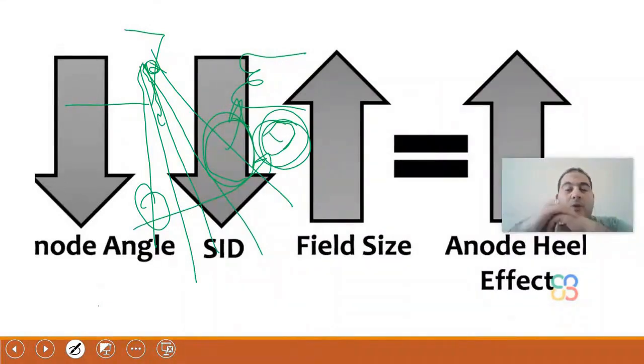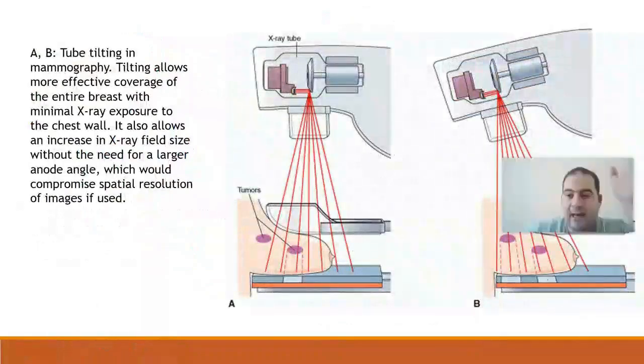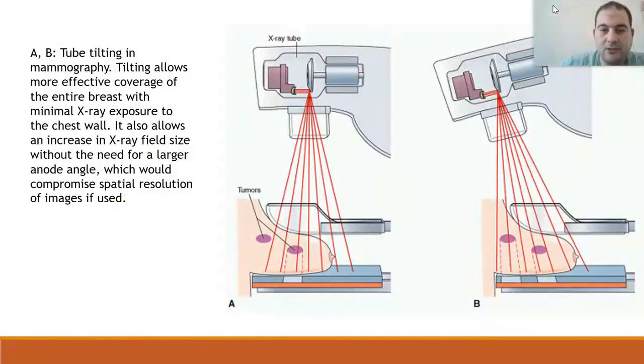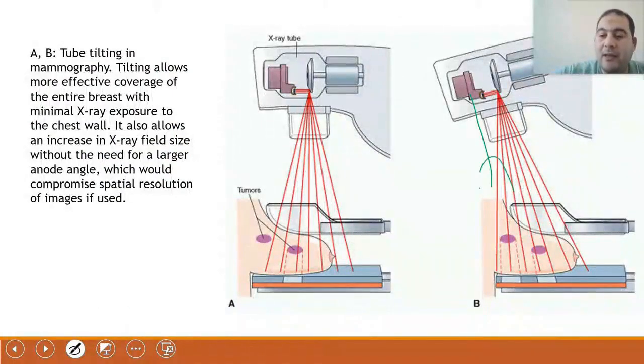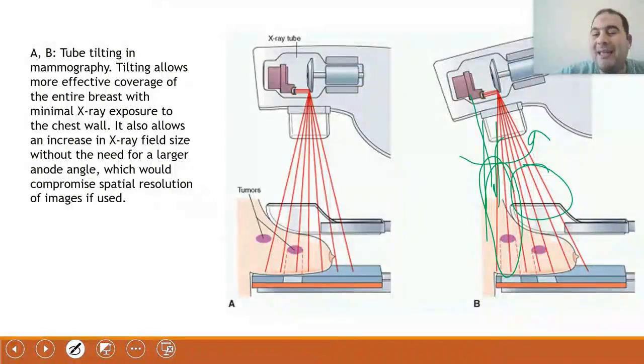This way, the part close to the cathode, which is emitting very high intensity, is directed towards the area we are imaging, while the area near the anode is positioned accordingly. Thus, the part here is considered to have higher intensity. It's as if I am tilting the X-ray tube to align this part with the chest wall area and make this part low intensity. I will rely on it for imaging the breast, unlike when I work with it without tilting, which results in an image like this.